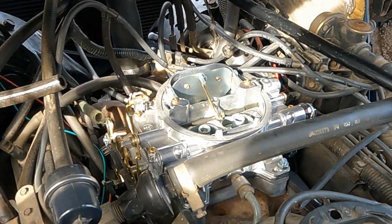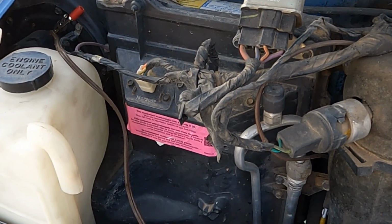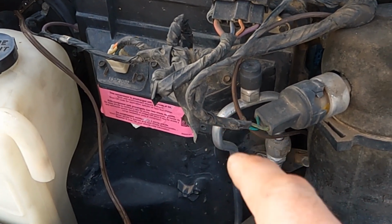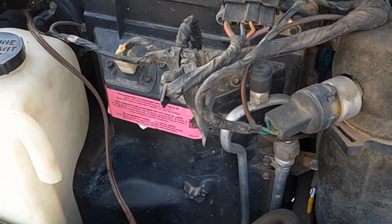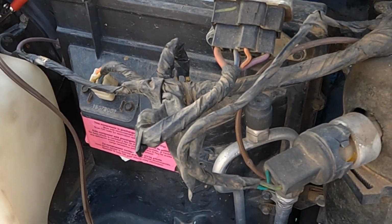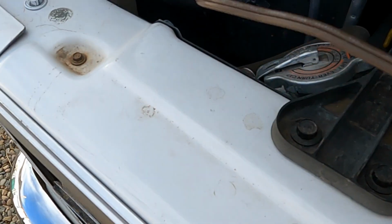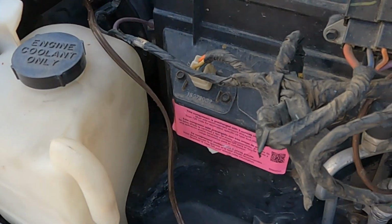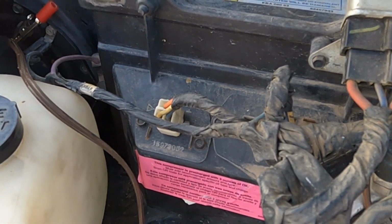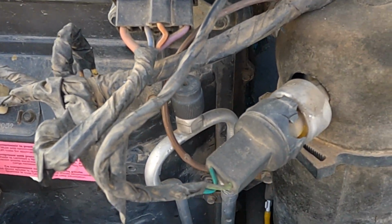What else can we look at? I got an idea. When I put this van together, I used a heater box from a 94 GMC van because I wanted to put air conditioning in here, and the blower fan has never worked since. I didn't know if it worked before or because the van that I took it out of didn't run. I just ran a jumper wire. It does come on, so it's nothing easy. I might have to just start going through the wiring, figure it out. I think I'll work on that next.